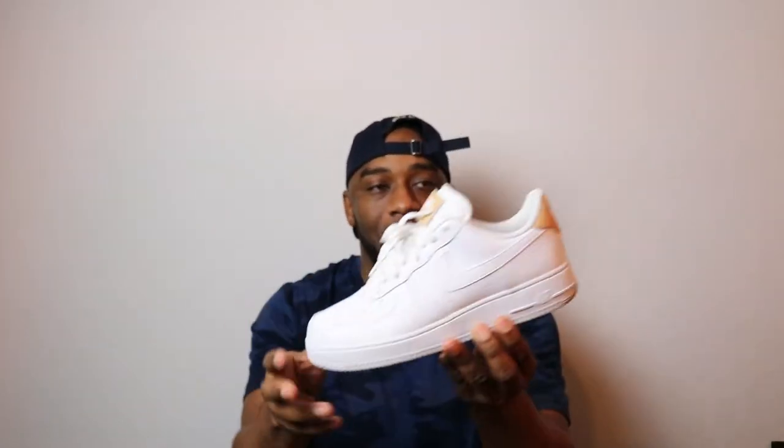So yeah, you see the back right there, the heel drag. So I'm gonna clean these up, but you must have an LVO 08, well, excuse me, an Air Force One all white joint in your collection for the summer, or you're just doing something wrong. If you're a sneak OG, if you call yourself that, and you don't have one of these on deck for the summer, just stop. Reevaluate your life and why you do this.